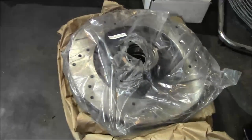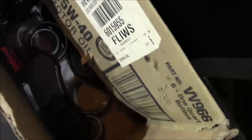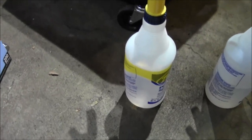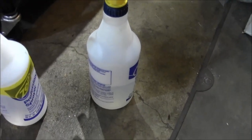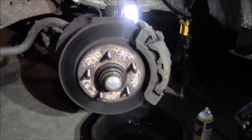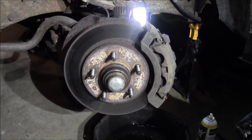So I've got the new rotor, the pads, new wheel bearings, all that junk. Got the wax and grease remover, got some soapy water to clean that rotor off with, gloves and towels and all that madness. So yeah, first thing I'm gonna do is start getting this caliper off.